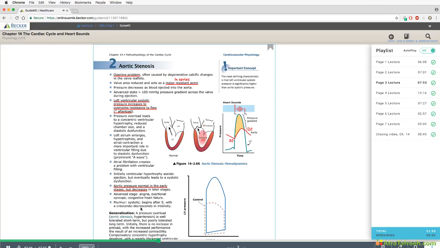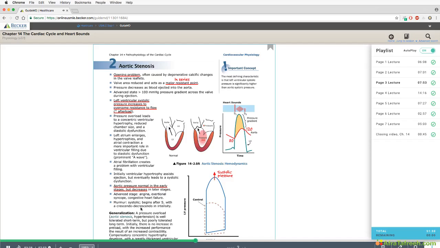Now, in terms of the pressure volume loop, if we go to the pressure volume loop here, this is our control loop. Now, it's not totally characteristic of the disorder here, but a major characteristic was you have an increase in systolic pressure. Now, you can't conclude too much because you don't have aortic pressure. If they gave you the information that left ventricular systolic pressure is greater than aortic pressure, then you conclude it is aortic stenosis. Now, this is an example of a pressure overload on the ventricle.